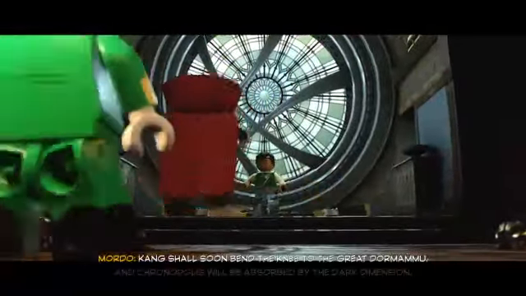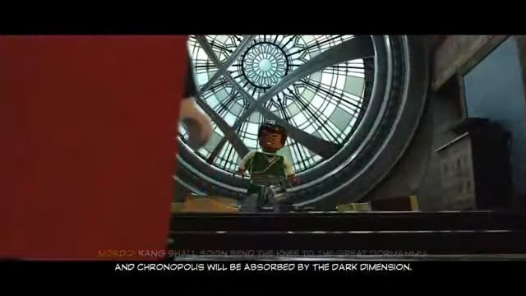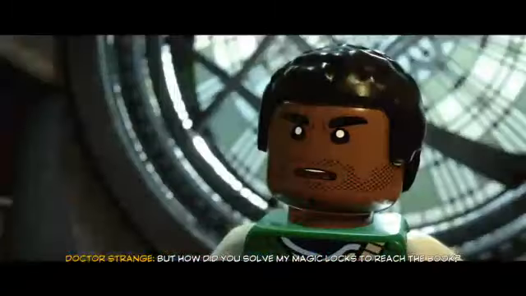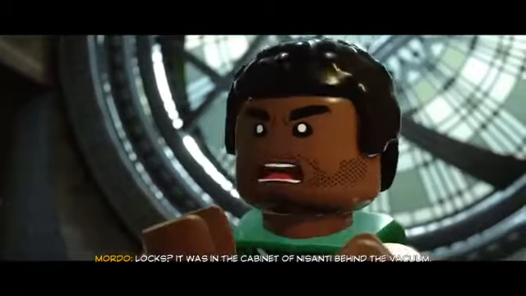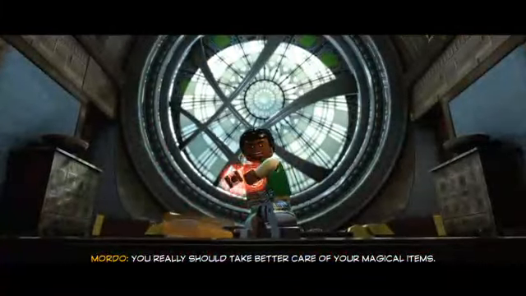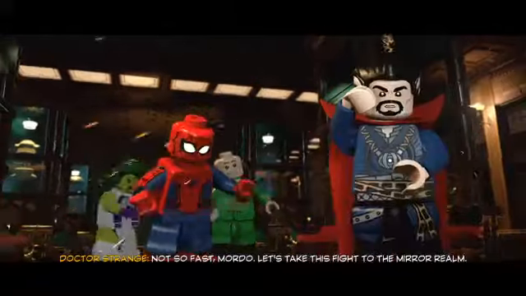You are too late, Strange. Kang shall soon bend the knee to the great Dormammu, and Chronopolis will be absorbed by the Dark Dimension. But how did you solve my magic locks to reach the book? Locks? It was in the cabinet of Nisanti behind the vacuum. Don't! You really should take better care of your magical items. Not so fast, Mordo. Let's take this fight to the Mirror Realm.